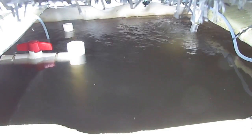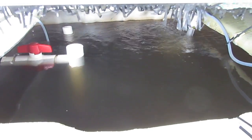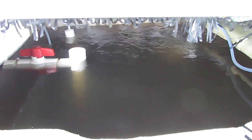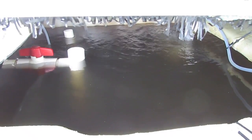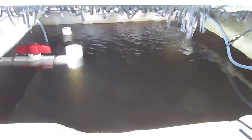The other thing is I swapped from Grow Best Lucky Star to Ridleys. The clouding started probably about 4 days before I got the Ridleys. I started on the Friday and got the Ridleys on the Saturday, fed them on the Sunday — so 2 to 3 days before it.